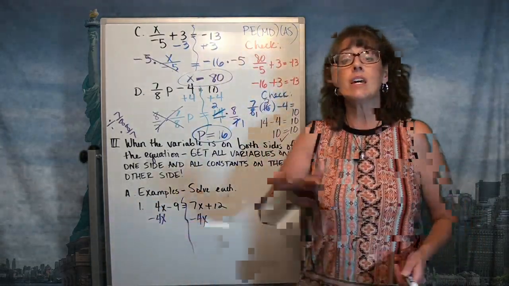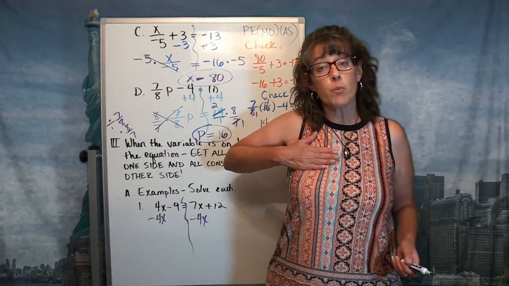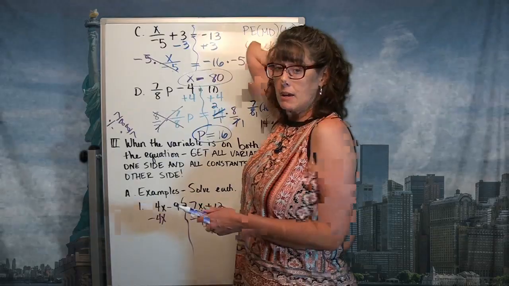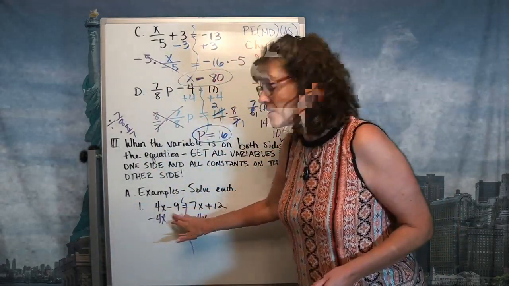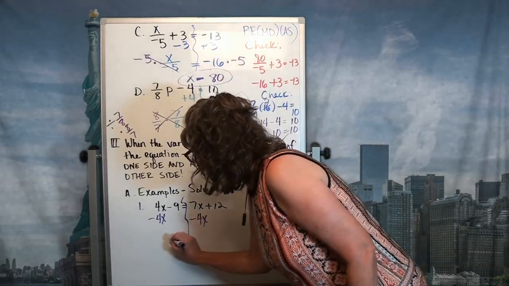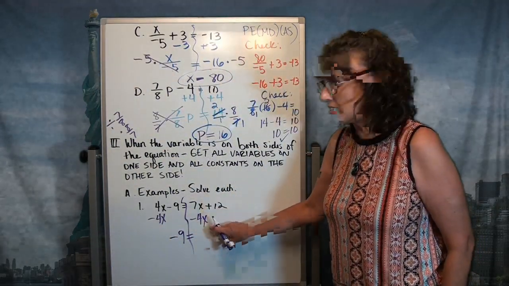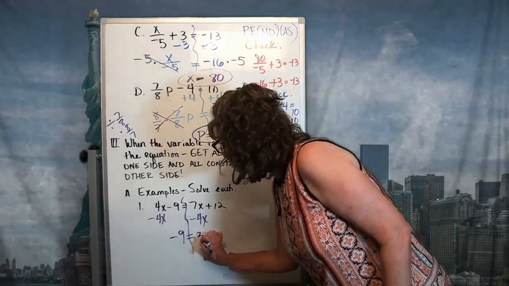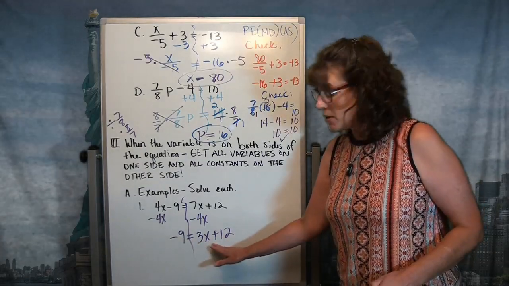So here, once again, sign in front's the sign that goes. You put that name tag on the front when you go to the meeting. You don't put it in the back. Put it on the front so that I can recognize your face with your name tag. This is a -9. Keep the sign with it. And now on this side, when I have 7 x's and I take 4 of them out, I'm left with 3 of them. Aha.